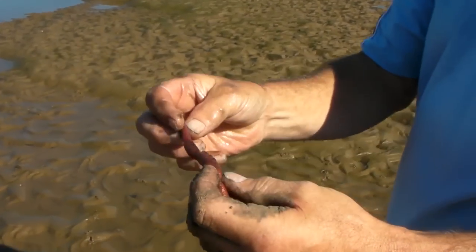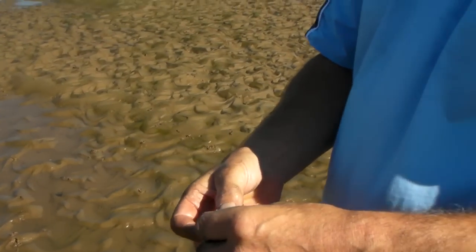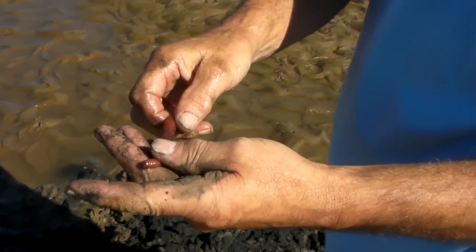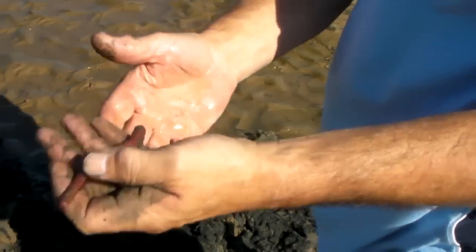At this time of tide, how far down are they on average? Six inches down? It's about a foot. A foot down. The tails now come off. Look, that's no good. That'll be all right. So they're designed to lose their tail, are they? Yeah. All you've got to do is hold them wrong, and the tail comes off.